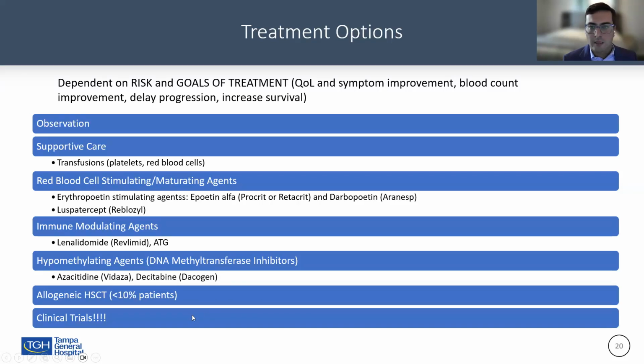And the final thing that I'll mention, because I'm a clinical investigator and it's my passion to do clinical trials, and really none of these agents would be approved without clinical trials, is that clinical trials are extremely important in all cancer subtypes, but definitely in MDS. We lack a lot of good drugs in the higher risk patient population that can't go to transplant. So if there are clinical trials available, a lot of them being standard of care plus something else, definitely think about enrolling in a clinical trial, not only for your own situation, but also for the growth of the field over time, if it's feasible, obviously.